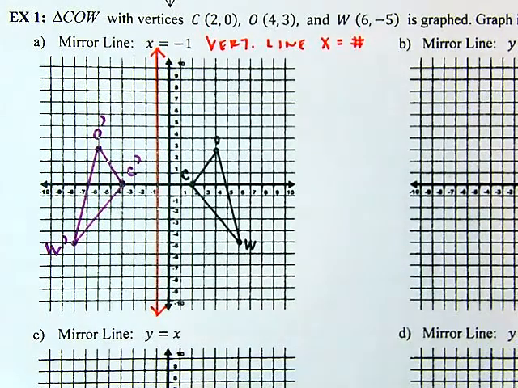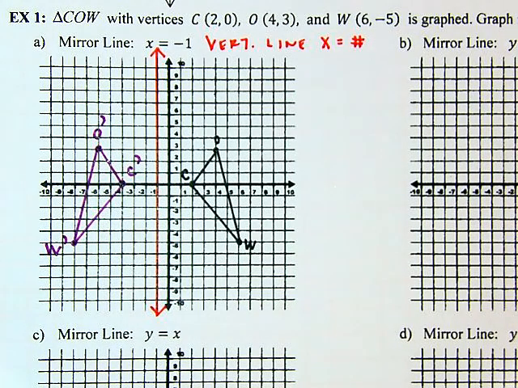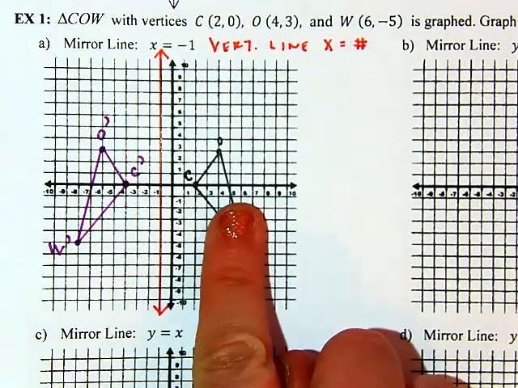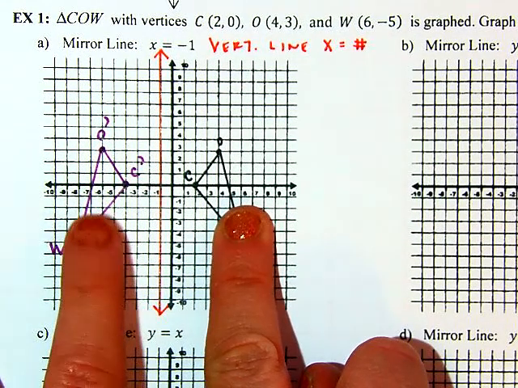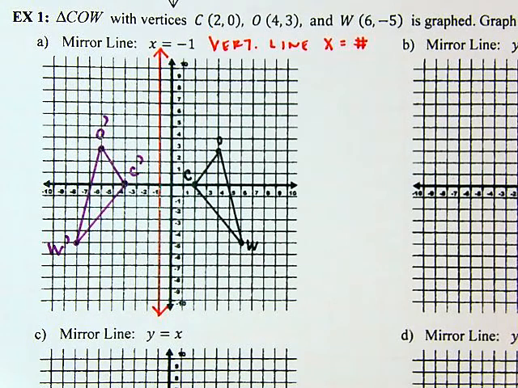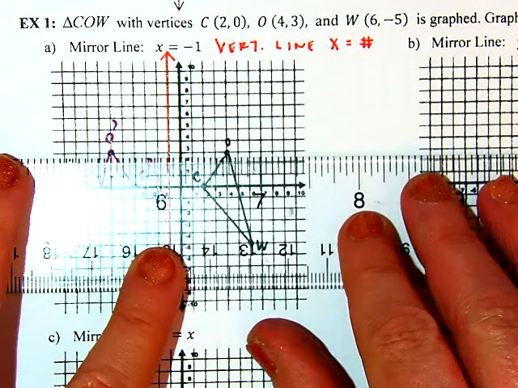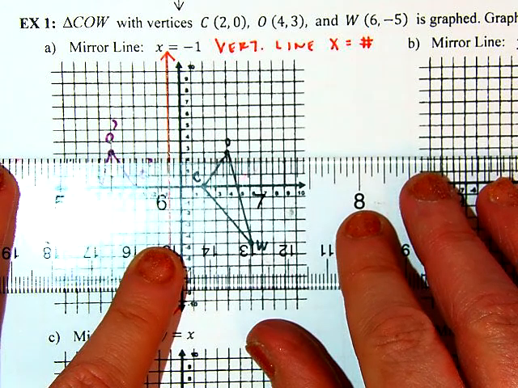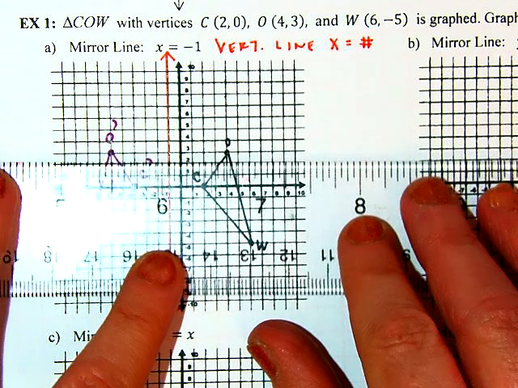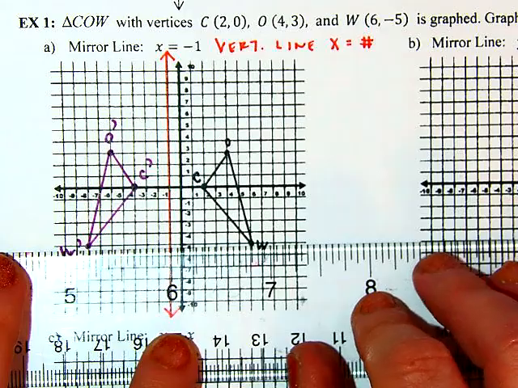And then here is my resulting figure. So this is my image, and I can tell using all of those prime notation. So each of those apostrophe looking things, they read as prime. So this is my before, this is my after, this is my pre-image, this is my image. So my figure should still be perfectly congruent. We've just reflected across that mirror line. Okay, I can also just double check if I use my ruler. Am I seeing that here that pathway that connects the O's is perpendicular to that vertical mirror line? Right, I can see that pretty easily because all of those are horizontal pathways.